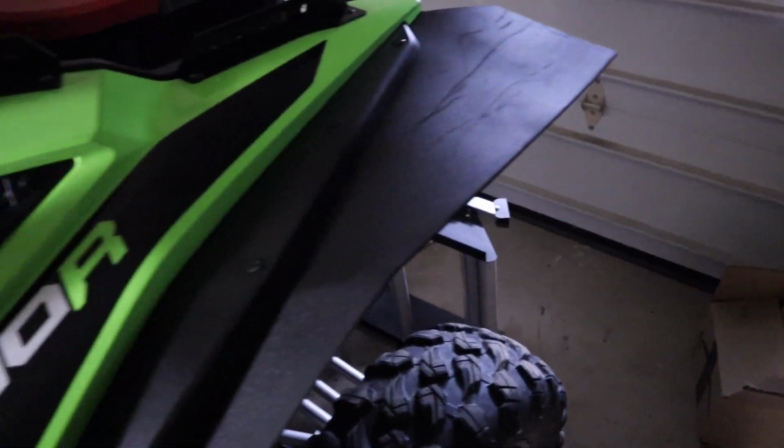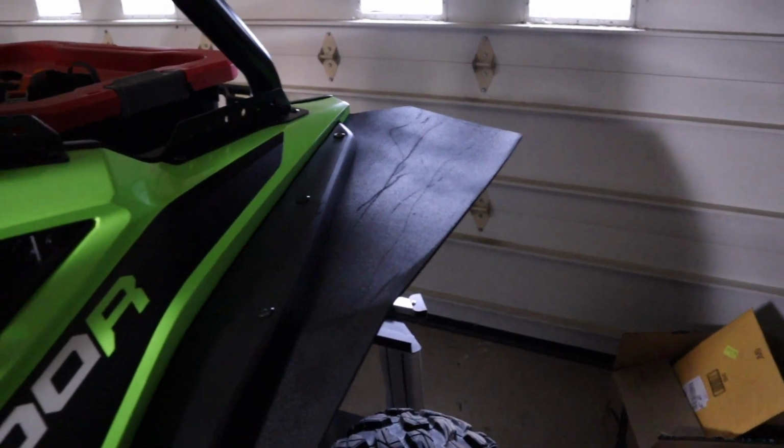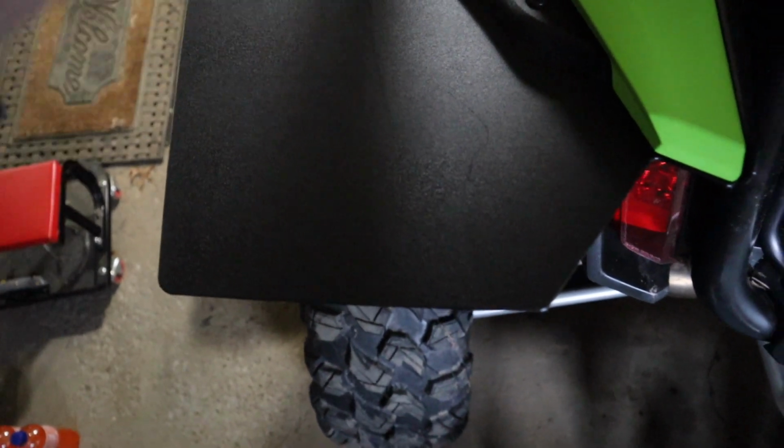As we work our way back here, you can see the mud fender on the back as well. Mud guard. Remember, this is the XL size that we bought, the Mudbusters XL. So you can see how far this sticks out. Give you a top down here, you can see. It goes out past the wheels almost on the back, and it really keeps some of that mud from coming up into your cargo bed.